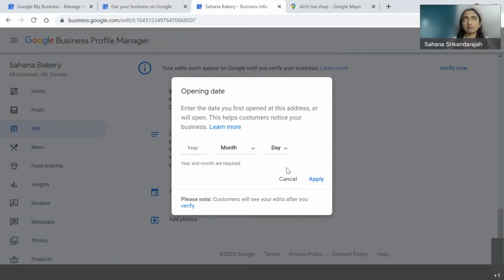Again, you can add it if you're a new business or an old business, but if you're especially a business that has been standing for a long time, this is a really great place to showcase the fact that you've been in business for a very long time and it builds that extra credibility. If you're a new business, again, people are always looking to support new businesses as well. So this information can really be an extra bonus to any business in regards to when they opened.